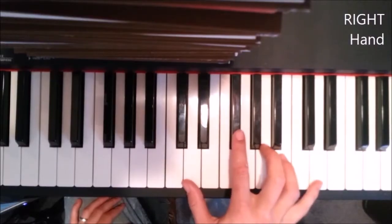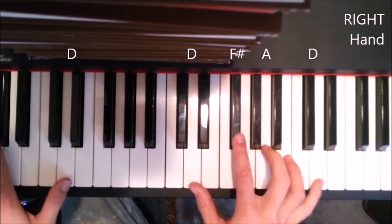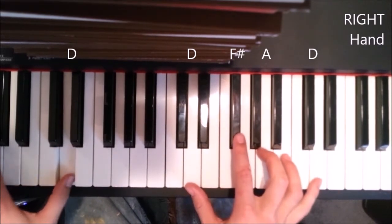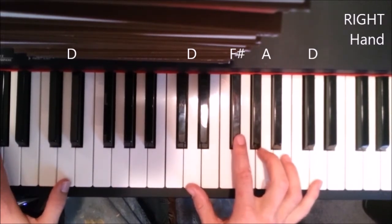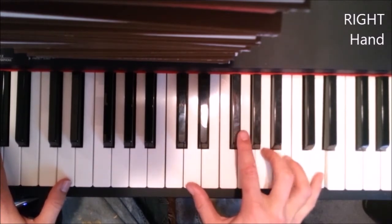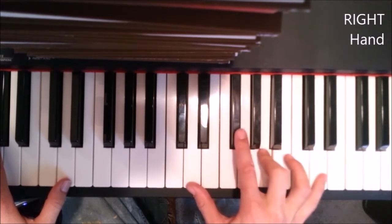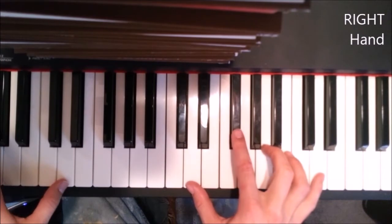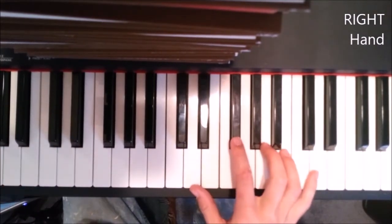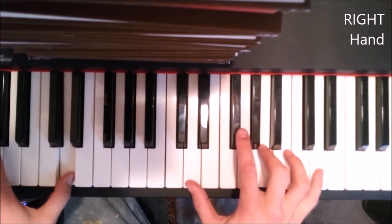Pretty much what you're gonna be playing here is the D chord: D, F sharp, A, D. I play D down here on the left hand as well. If you listen to the song, it kind of goes in this order: D D D A F sharp A F sharp D D A F sharp A F sharp. Like that — and that's when they're singing 'when you tell me, when you tell me.'